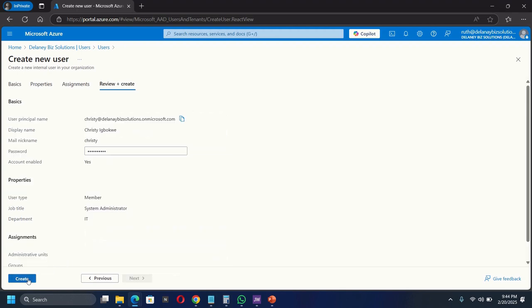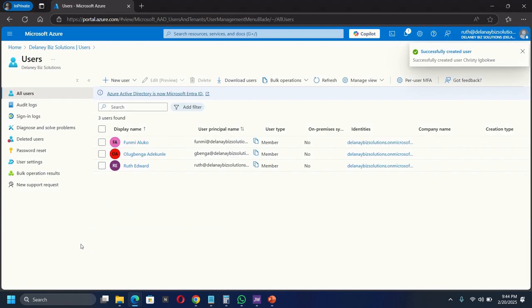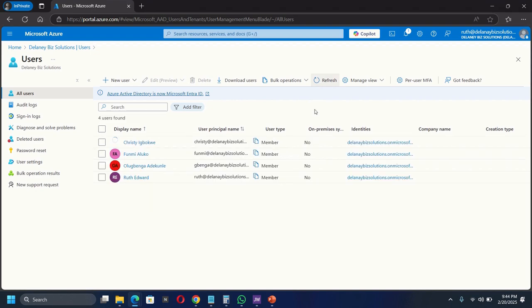Then I'll click review plus create, and I will create. The only reason why I signed in with the root account is to show you that I gave root user administrator. He can see users, he can manage users. And that's why I used root to create a new user called Christy. So if I refresh here now, this is the user, Christy Bokwe.